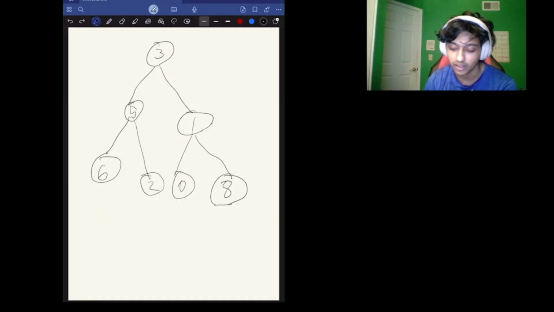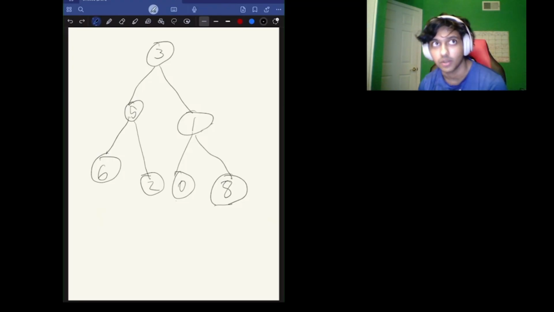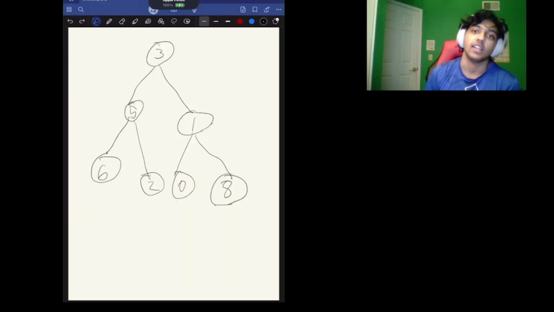Basically, we're going to be recursively finding the left subtree and the right subtree of a particular node. Starting from the root, we're going to check to see if the root is one of those two, the P or Q values. If it is, we're just going to return that. Otherwise, we're going to recursively look into the left subtree and the right subtree to find P and Q. And if we find both, we're just going to return the root. So that's the methodology we're going to be using. Hopefully you guys got the idea for that.